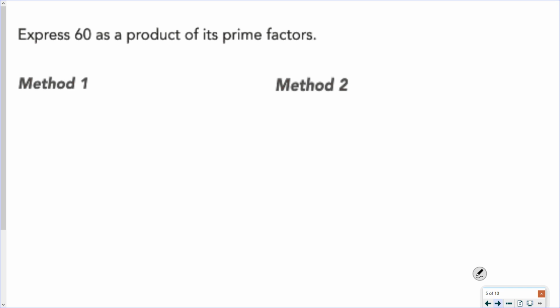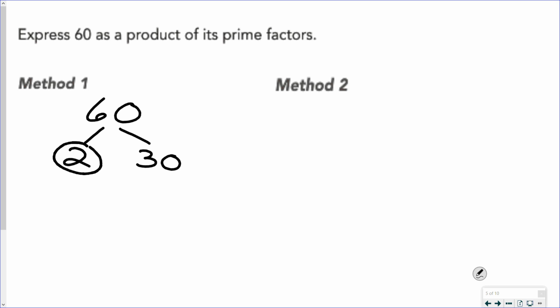So with the factor tree, we start with the number we're factoring at the top, and then we're going to have two branches that come off. And those two branches represent the two numbers that we're going to choose that when we multiply them together will give us, in this case, 60. So since 60 is an even number, we know that we can multiply something by 2 to get 60. And we would be multiplying 2 times 30 to get 60. So 2 is a prime number, so I'm going to circle it because I don't need to branch off of that anymore. 30 is not a prime number, so I need to continue.